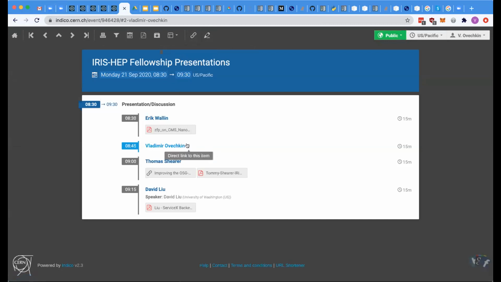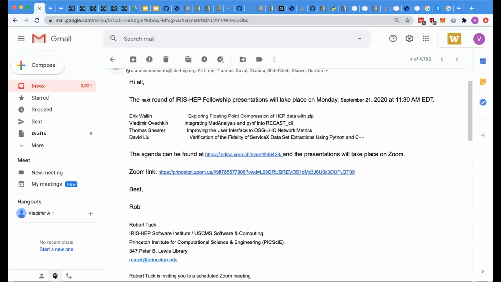Where is the edit button? Usually there's an add resources button here. If you can't do it, Vladimir, just send me the link to the PDF and I can upload it too. Okay, great. The reason is you weren't added as an author. Yeah, I think I can quickly fix that.